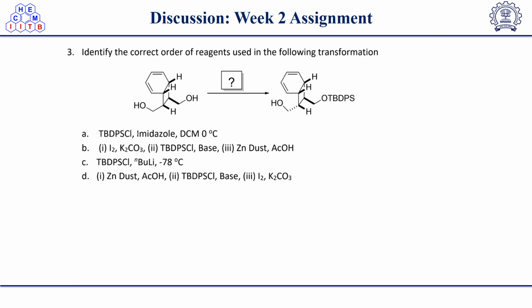In that case, a famous reaction known as iodolactonization takes place. Since this alkene is spatially adjacent to this hydroxyl group, on treating with iodine, the iodine came here and this double bond will not be there. In this iodolactonization, the lone pair on this oxygen attacks, the ring was opened, and iodine came here with the formation of a lactone ring. I hope it is clear.